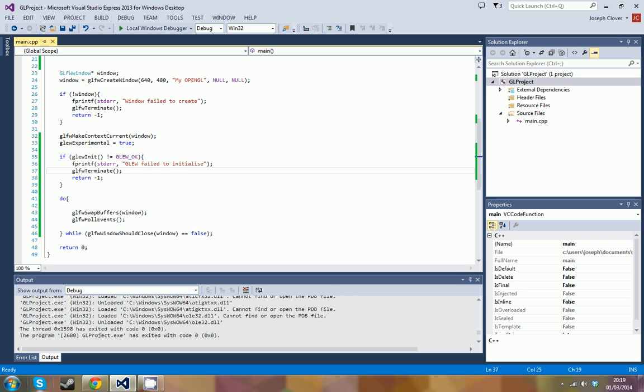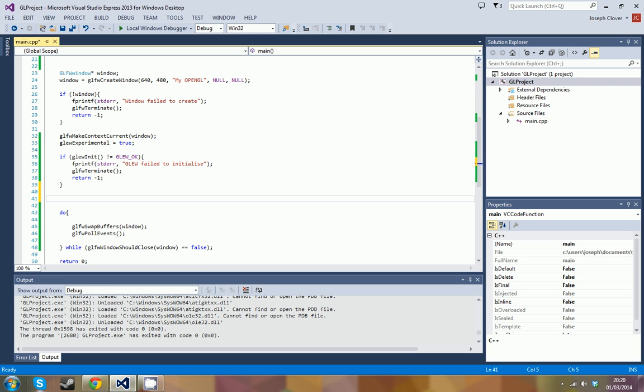This is where you might need your own understanding of what vertices are and what they do, but I'm going to try and explain as I go along. The first thing we're going to want to do is create something called a vertex array object. You're not going to use this at the moment, but it's something you have to have in your GL programs.